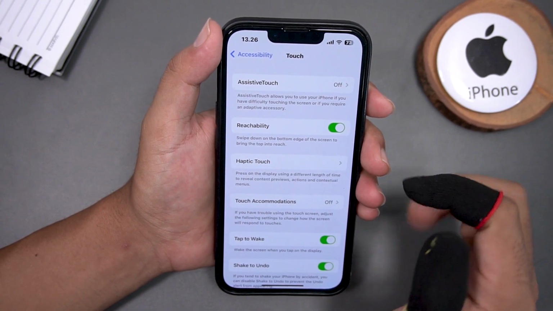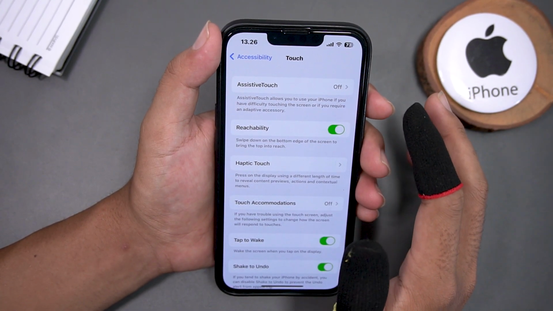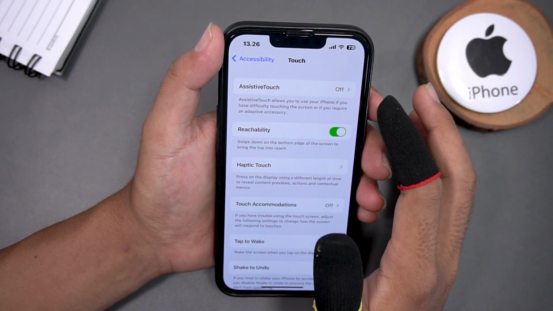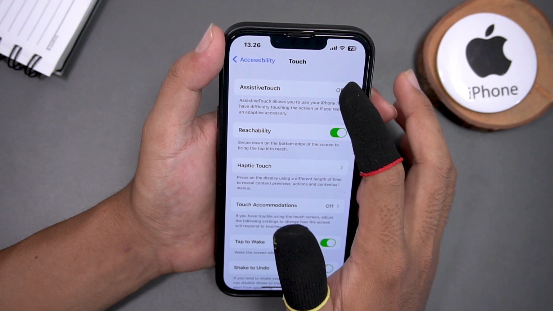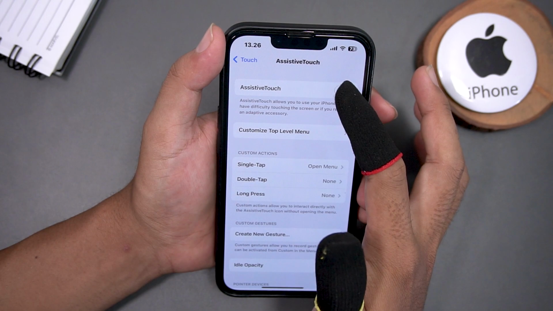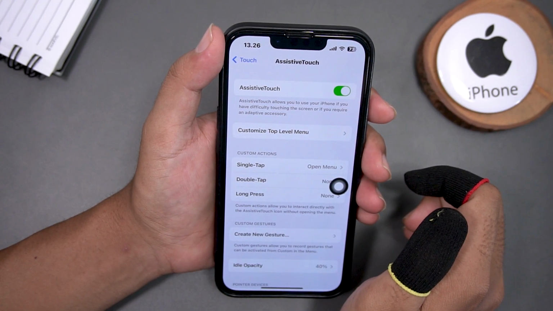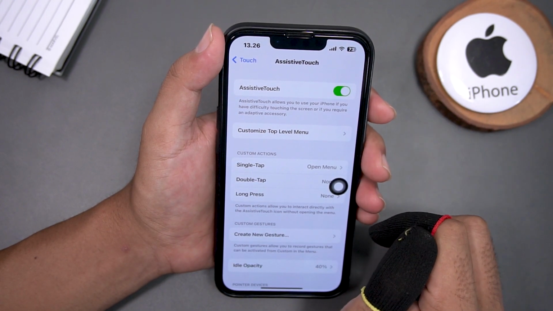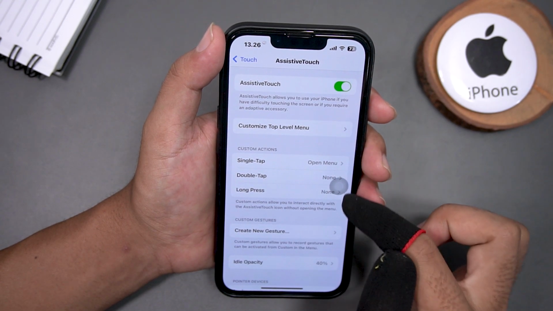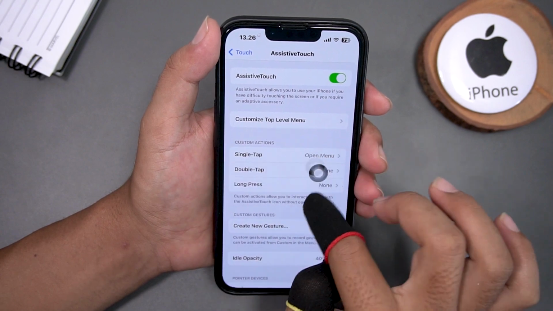Then after we tap on Touch, we can find that AssistiveTouch is still off. So we should turn it on by tapping on it. Then we toggle on the AssistiveTouch slider. After we toggle it on, we already have the AssistiveTouch button on our screen like here.